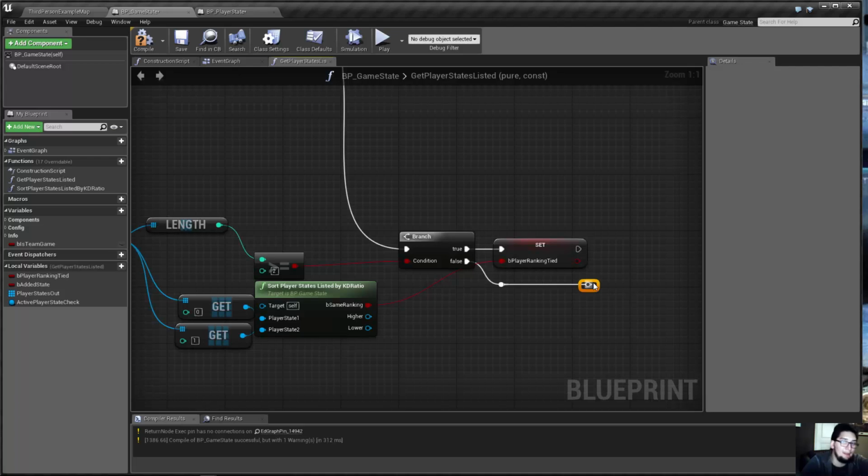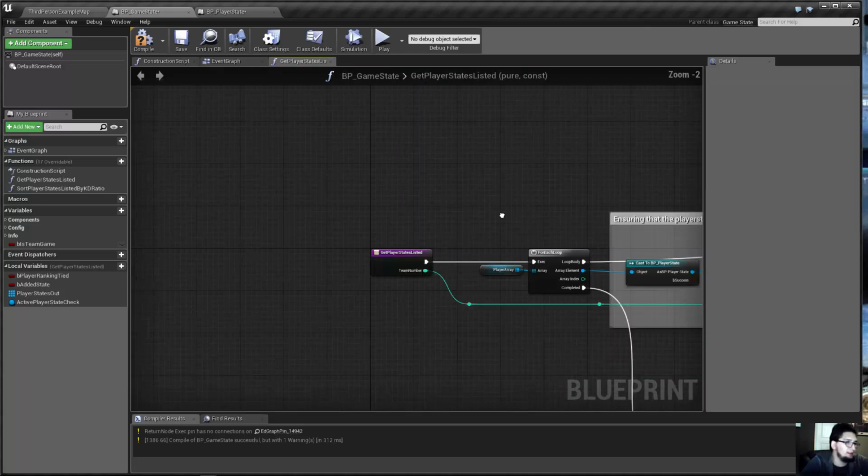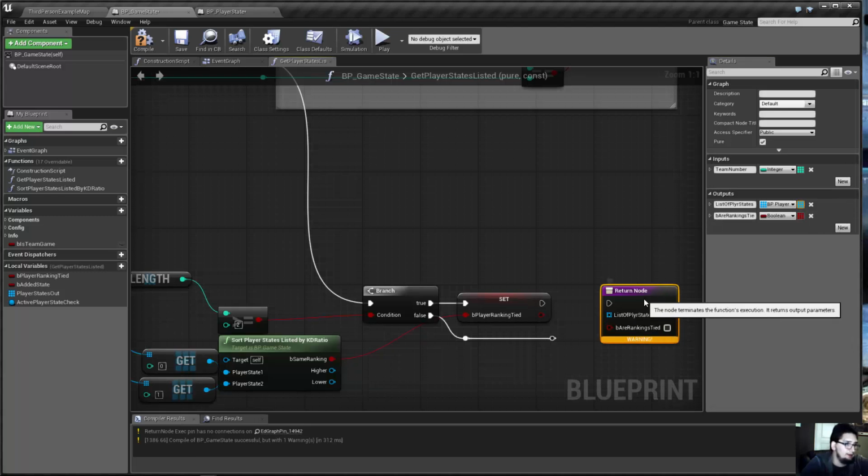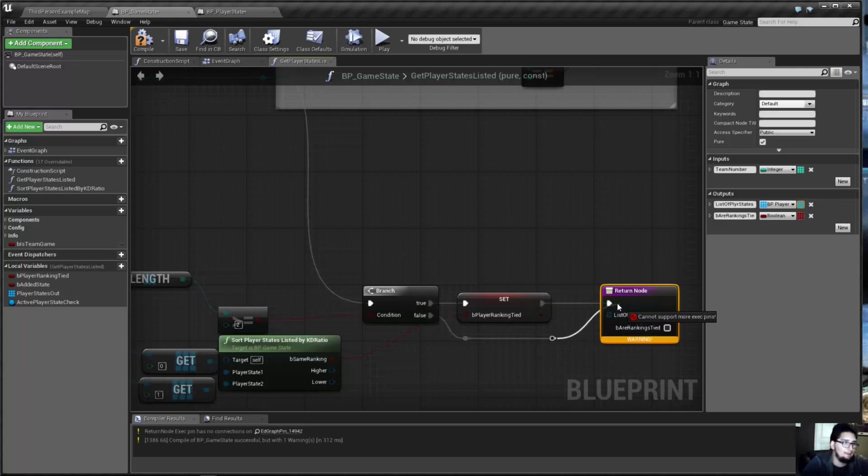Whatever, it's good enough. Then we have a return node up here. Let's cut that out, put it over here. B is our rankings tied, that's not an array. And so then we just return, either way, true or false.